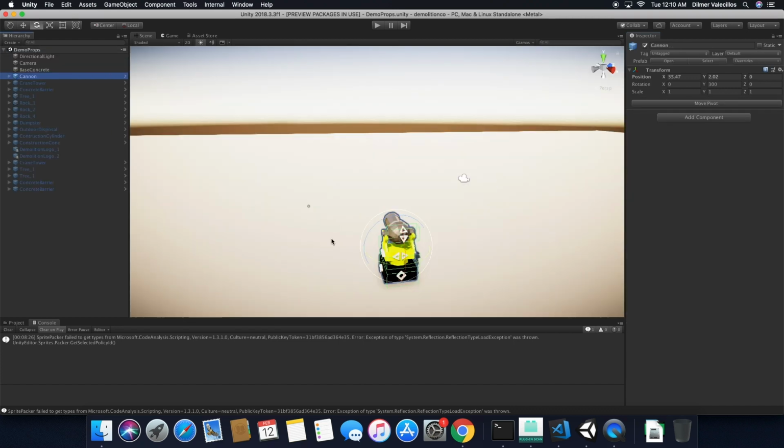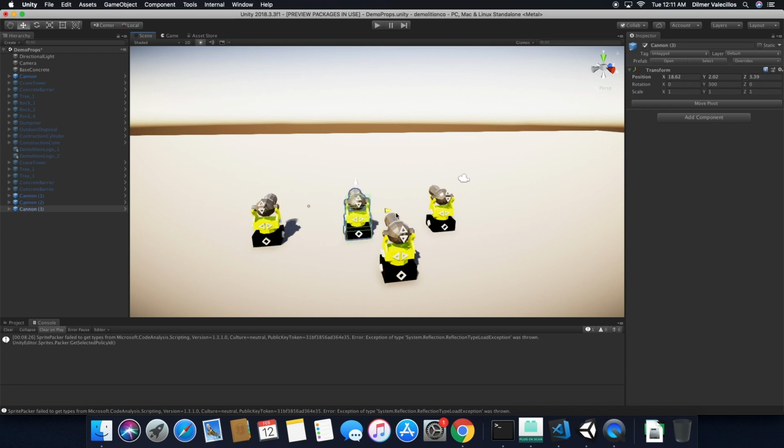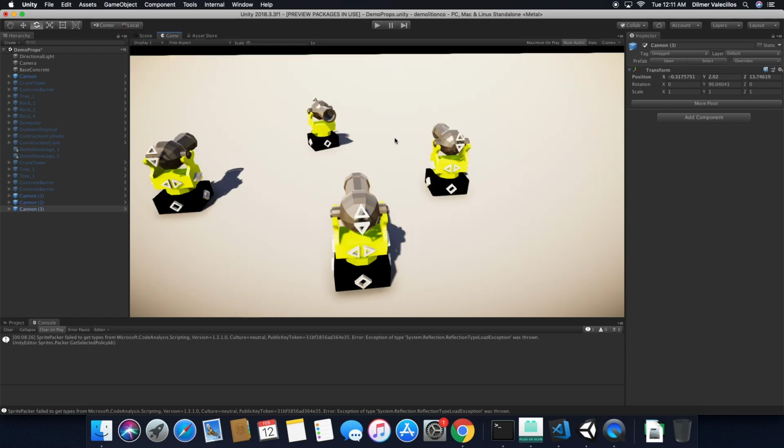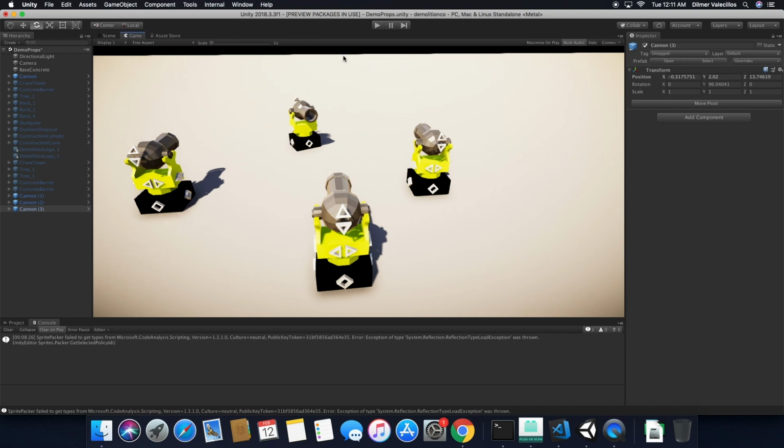Okay, perfect. Just to test this, we're going to add one over there, one here, and one there. Then maybe this one we can rotate. So we can do multiple components, multiple game objects, so we can see if things are working fine. And we can just hit play.